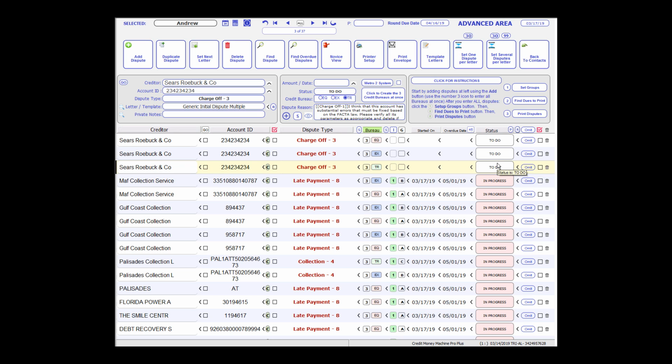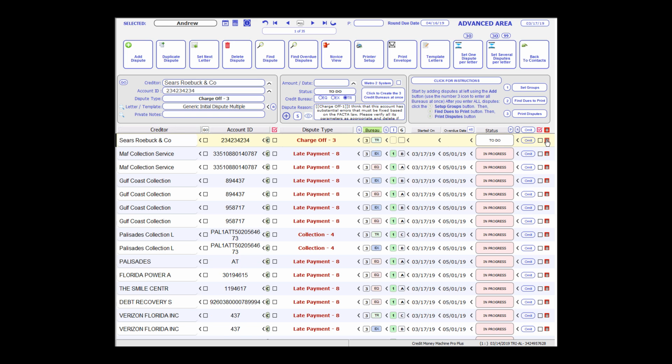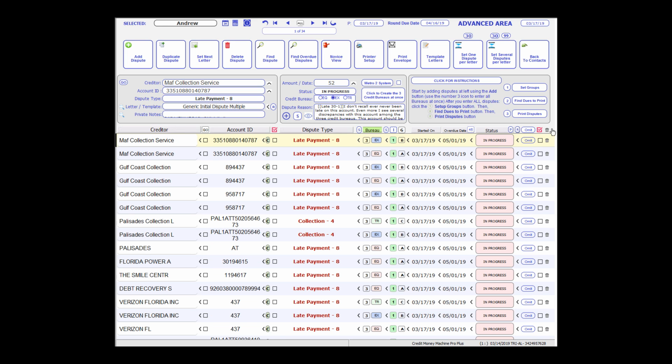These 3 to do, pretty much they are done. I'm gonna delete them by clicking this delete at the top. You put this thing in red, which means that no warning is gonna be given. So great when you need to delete things fast, very dangerous if you don't know exactly what you're doing.